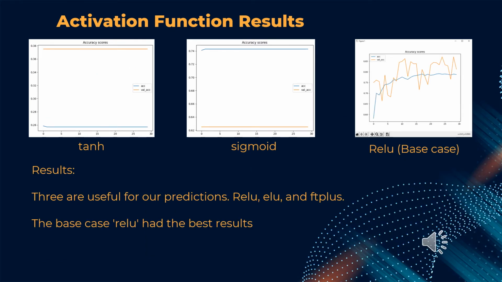Okay, so now we have activation functions. We have 3 more of them. And sort of like the last one, we have 2 of them here that, again, we're not even going to really consider as they didn't even change throughout any of the training. But then we have our ReLU, which is actually what the base case was for the activation. And again, that's around 85%. So in the end, we decided to go with ReLU because it performed well.